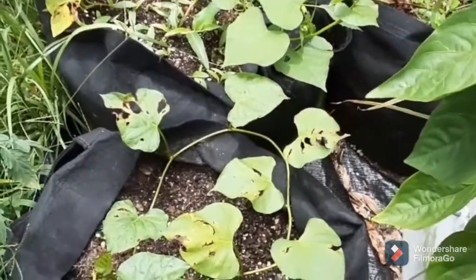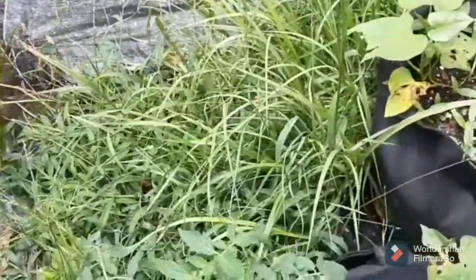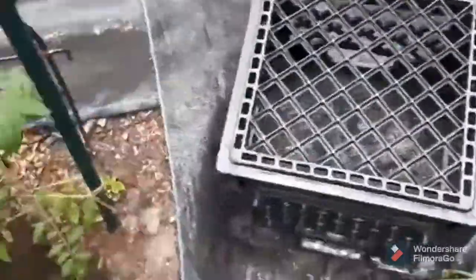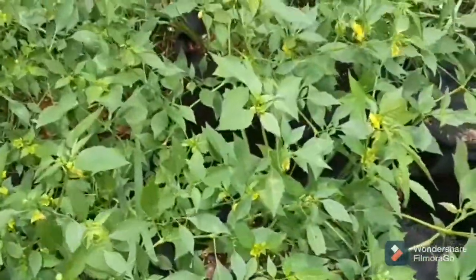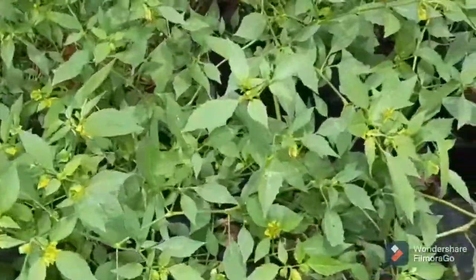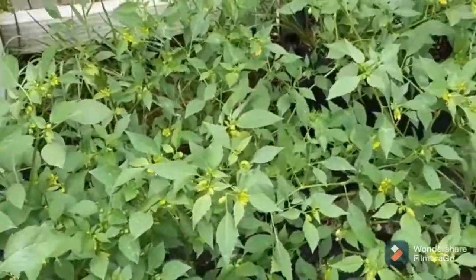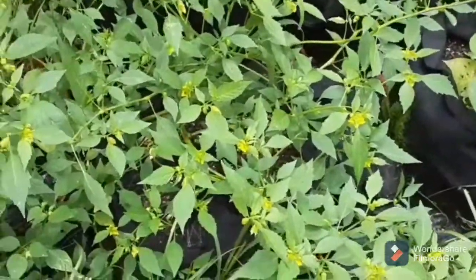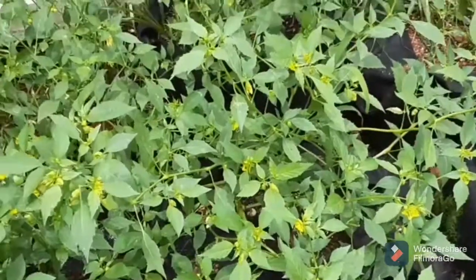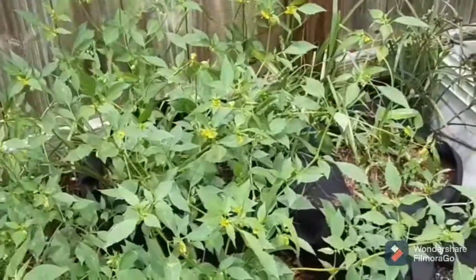These are sweet potato slips that I transplanted into these fabric pots. I've got to step over the wild jungle right here where I have a tomato growing off to the side. Brooklyn - the dog is digging a hole in the garden; I'm gonna have to come out here and cover that back up. I told you guys how when I grew tomatillos in the past they started blooming early on but didn't really start producing any fruit until later in the season. Here we are at the end of June and it's still covered in flowers. You can see these things really branch out - they grow low and branch out versus a tomato plant that grows tall.